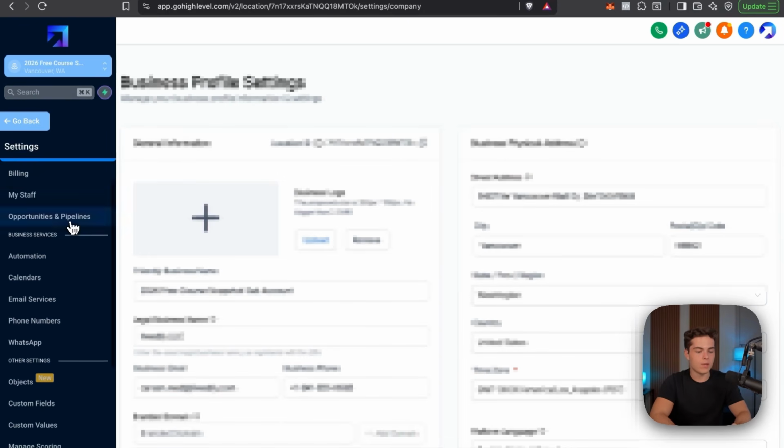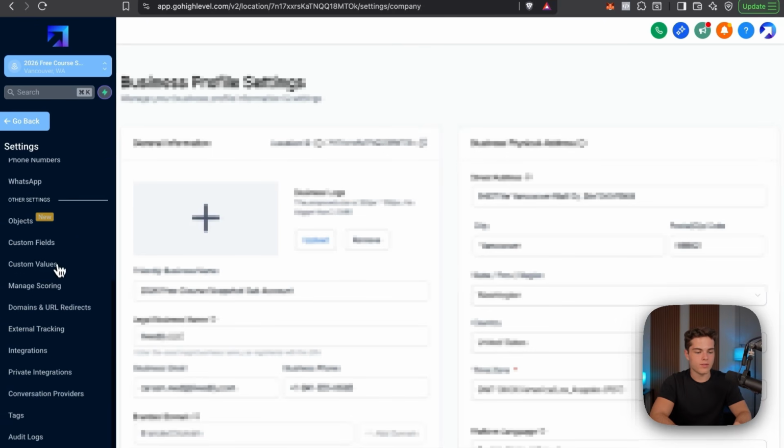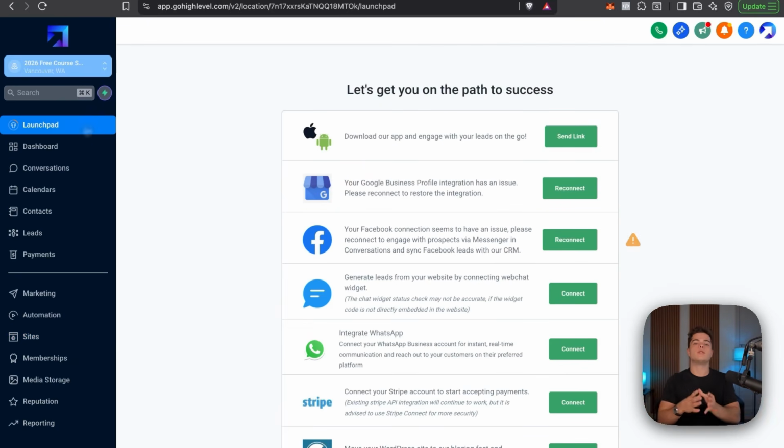Billing here on the left, you don't really need to worry about that. Automation, calendar, we were already here. This is the calendar settings. Email services, everything else here we're going to talk about later in this video. I know this looks like a ton of stuff, but I promise you 90% of it we won't actually need. Like I mentioned earlier, GoHighLevel has so many features, but a lot of it you won't need. I'm going to guide you to just the small things that you will need, and then you can learn upon that, because it's very easy once you get the hang of it and learn a little more about each section. I just briefly went over all of them for context, so you understand what we're about to go through.